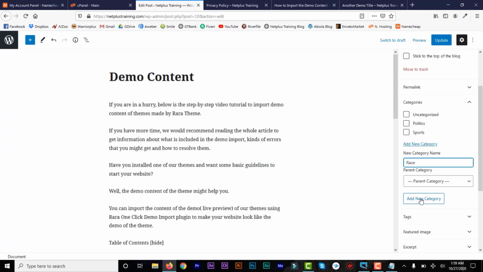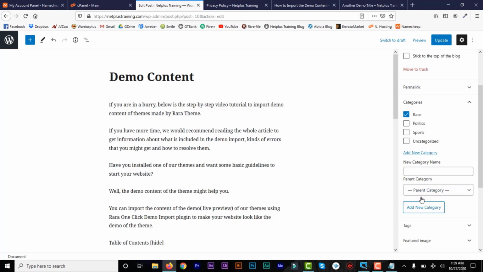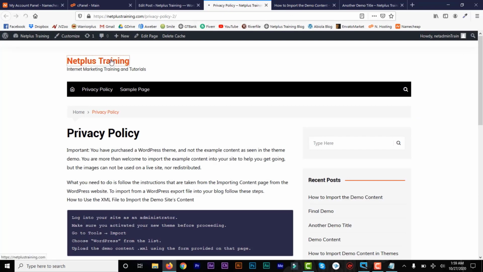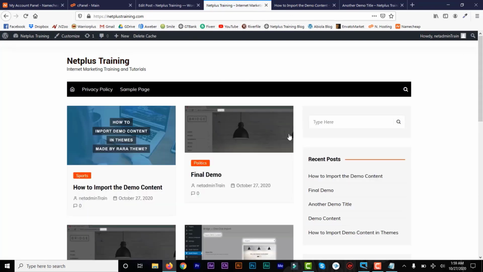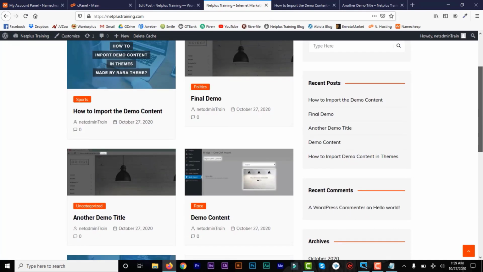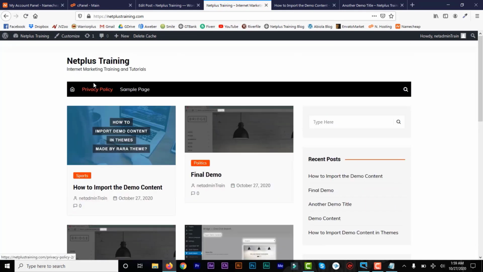If you want it as a parent, just click on add category and then update, and then it will be under that category. And if you go to your main page, you will see that each of those blog posts are now in different categories.